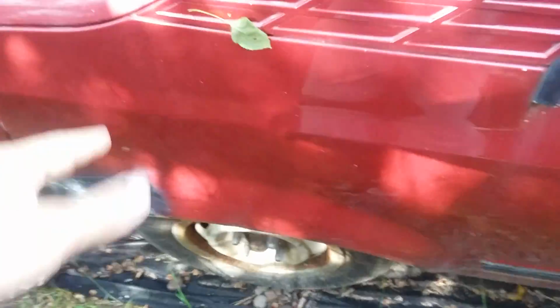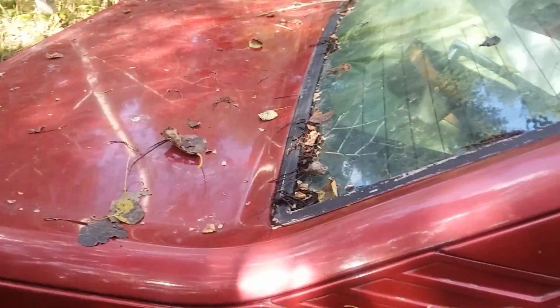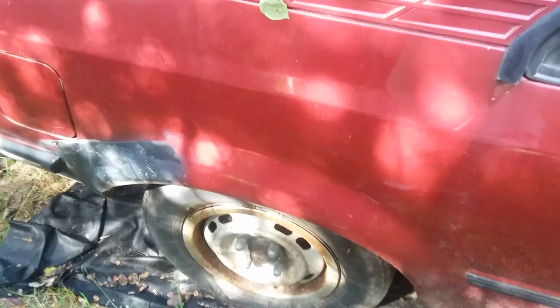Yeah, that's what you're dealing with. This is the famous thing you'll hear about EXPs, LN7s, and pretty much any 80s Escort, is where it rots through the rear wheel wells and worse yet, the strut tower. Because when that rots out enough, the strut tower will actually collapse, and it could do a number on your hatch.